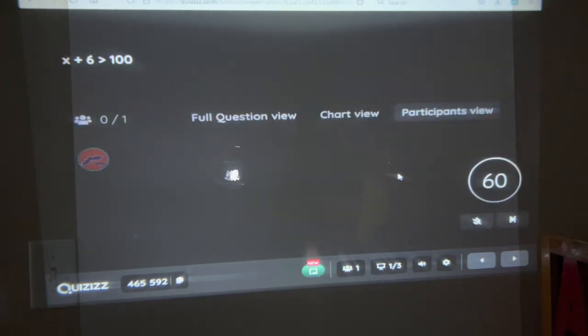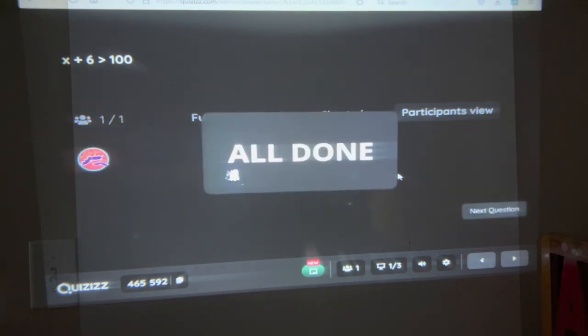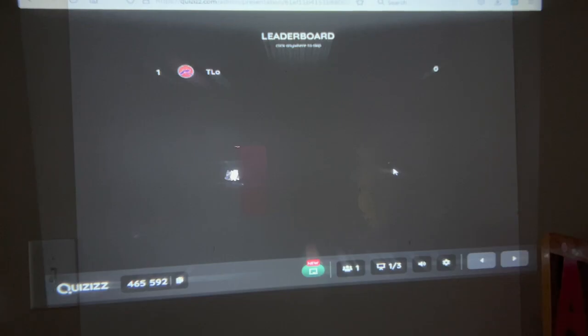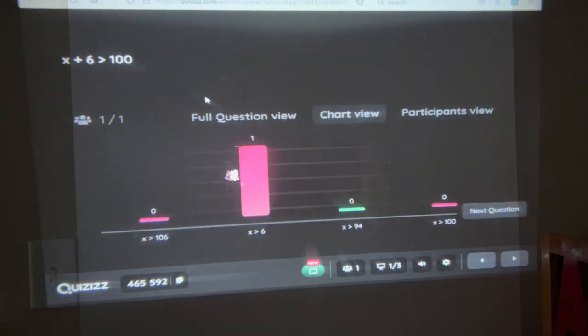Boom. All right, so we're looking at problem number 1. Solving the inequality. Hopefully you can see that x plus 6 is greater than 100. And I am, for the sake of argument, going to just pick an answer. And my answer was not correct. I did B. I think B is going to be my answer of choice. Now let's look at this question.